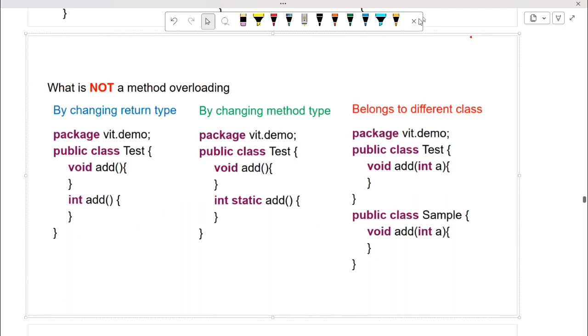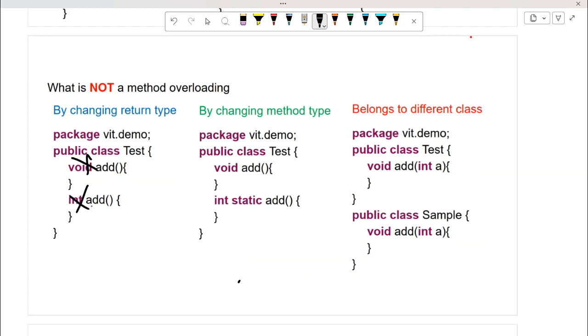For example, if you only change the return type, then it is not going to be overloading, simply because when you are calling the function, that is the time when the main execution of your code is happening. At that time, you are not aware whether this function would be returning any value or not. You are just interested in the function name and the parameters.